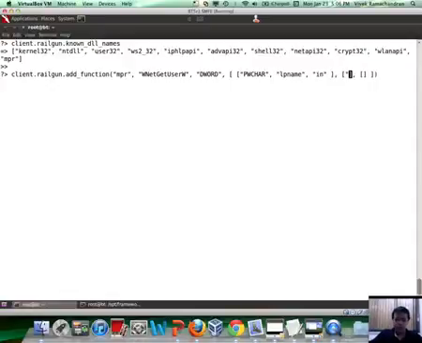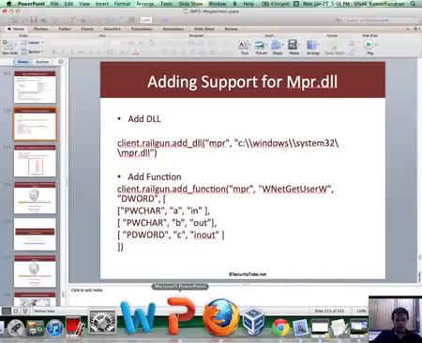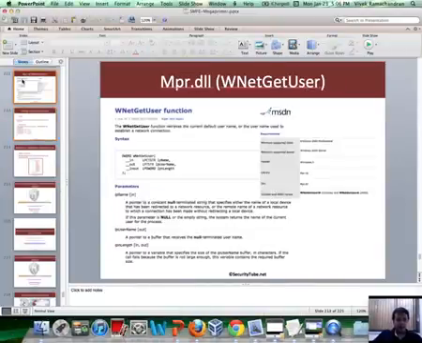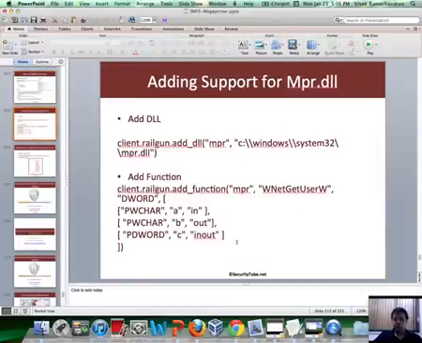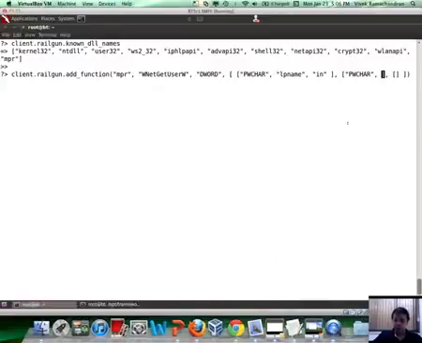The next one, if we go back to the slide, is lpUserName. This is the username which is going to be returned to us. So let's go back here, and this is an out param, keep that in mind. So you have lpUserName, and this is an out param, right?